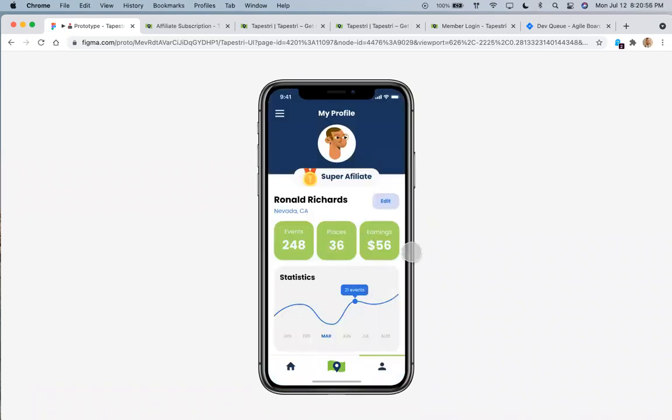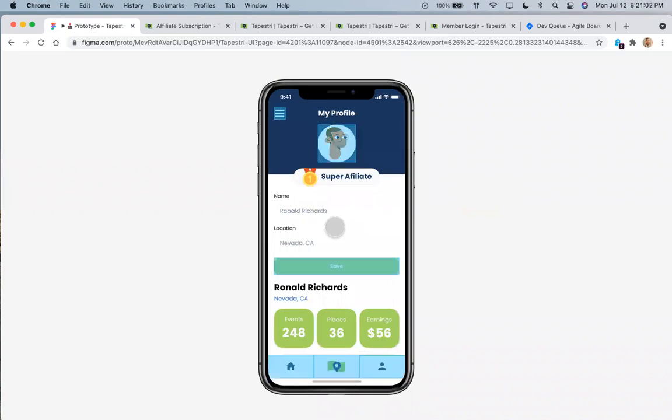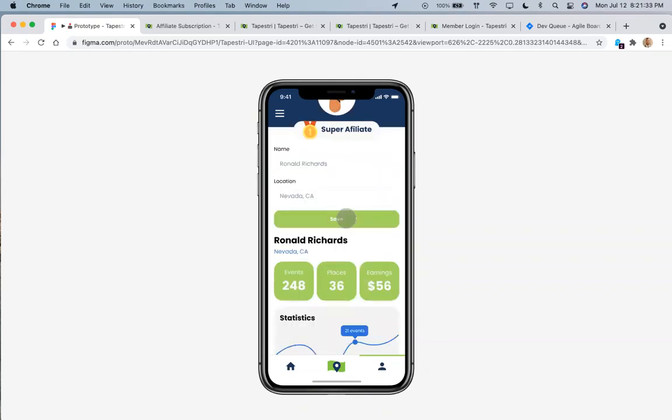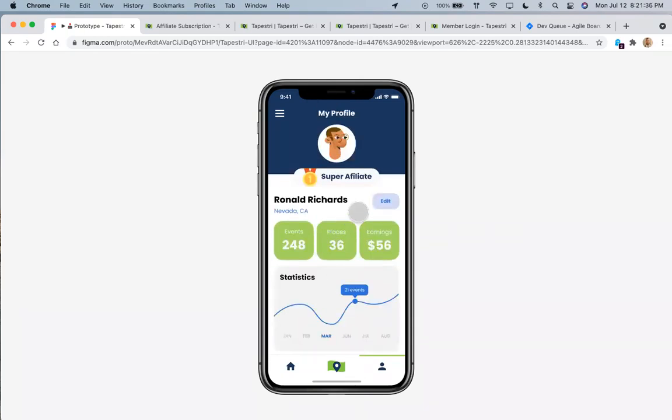So continuing on, the last screen here is your profile, where you have the ability to create your own avatar, edit all this information here, and say you're an affiliate, or a super affiliate, or a global affiliate. We're also telling you very transparently the events that we collect. To dive into events for a second, what we mean by that is every time we see a unique lat long from a phone, a latitude and longitude from a phone, we're going to consider that an event. We're also going to tell you over 30 days the number of places you visited, and your lifetime earnings will constantly be here as well. So that's all baked in.